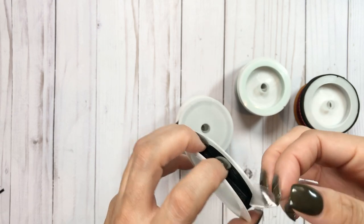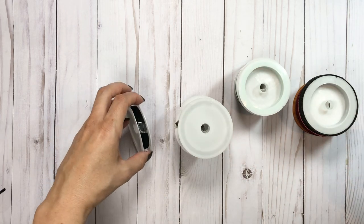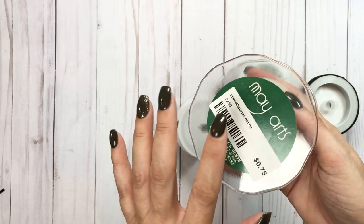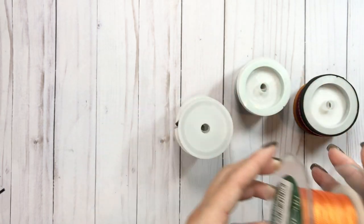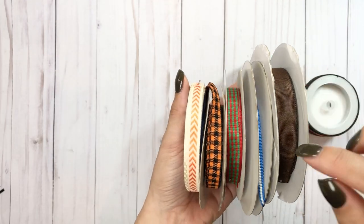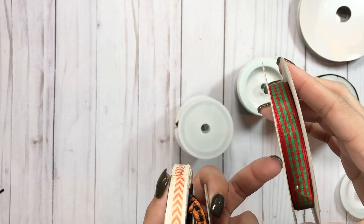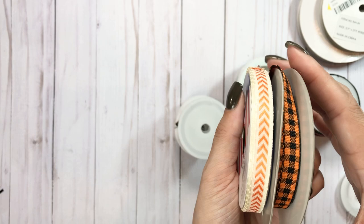This is probably really boring for you guys if you don't like ribbon the way I do. I just like having options. I found this really pretty orange one. I have this chocolate brown. There's this blue color — I love this. And I love this green and red one for the more traditional vintage Christmas. And of course a small orange and black check.